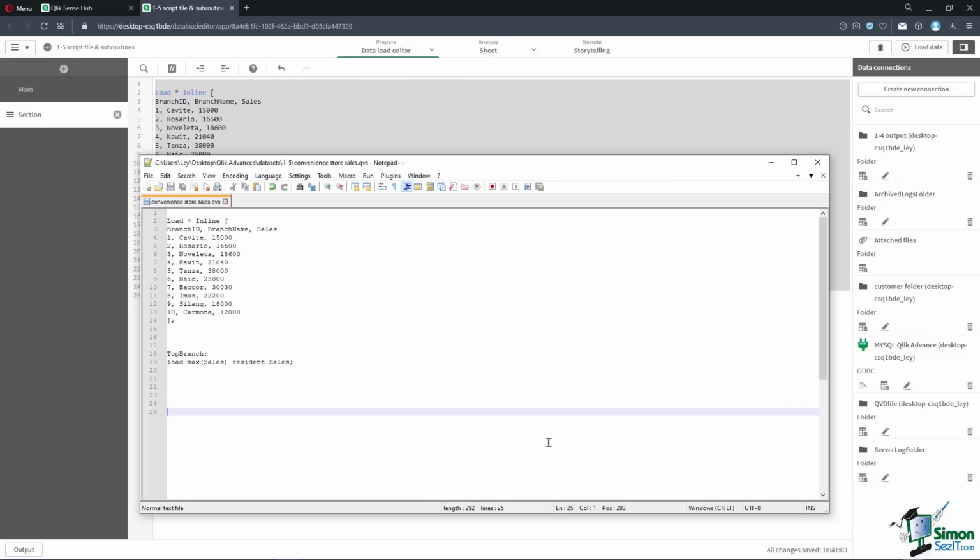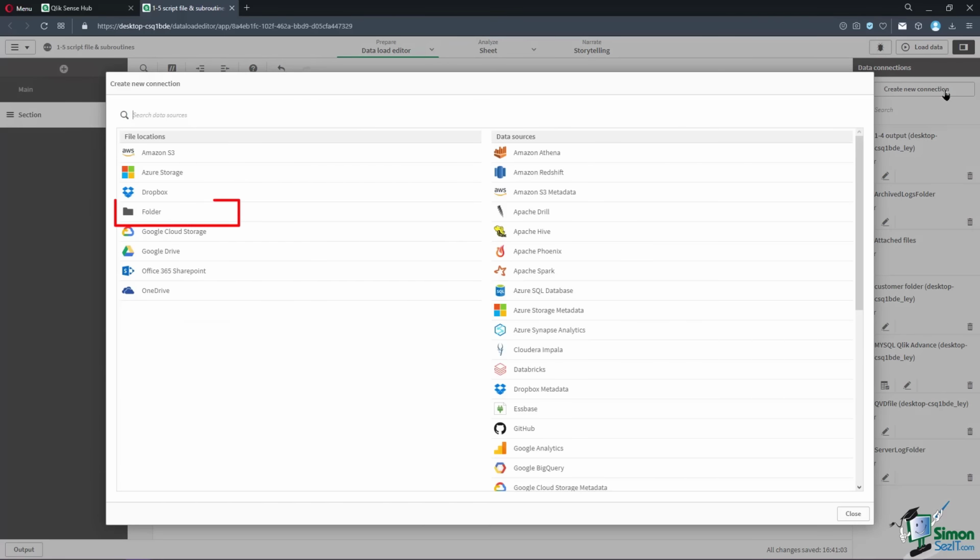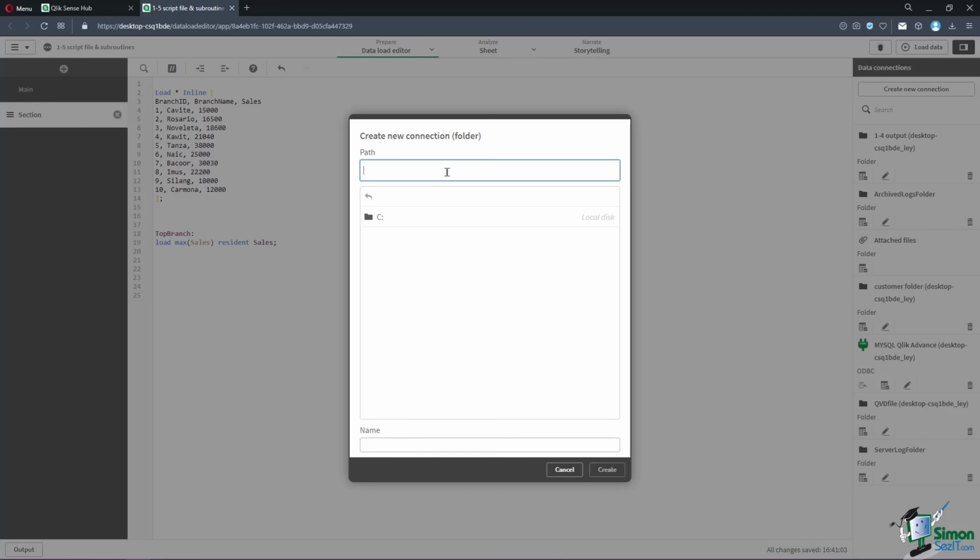Next, go back to the Qlik Sense app and create a new connection. Select folder, then paste the copied save path into the path text box. We always need to create a new data file connection when referencing files saved in the computer or server to isolate direct access to the file system. If you can remember, we also use the same method when saving QVD files, as well as loading multiple files from a folder. Let's name this connection QVS storage, then hit create.